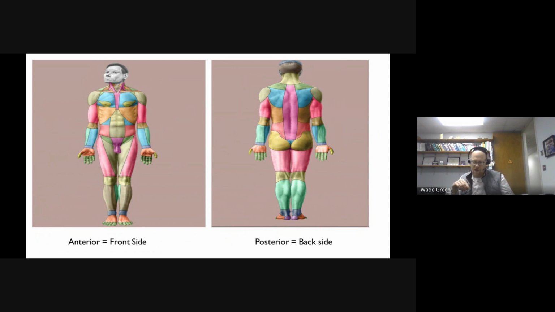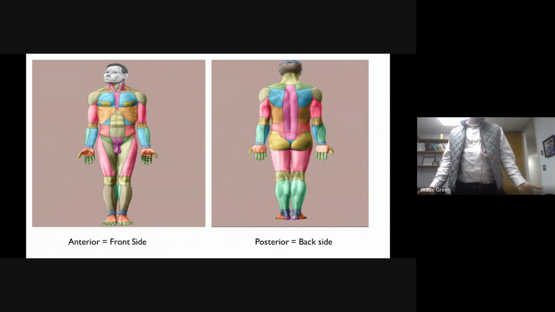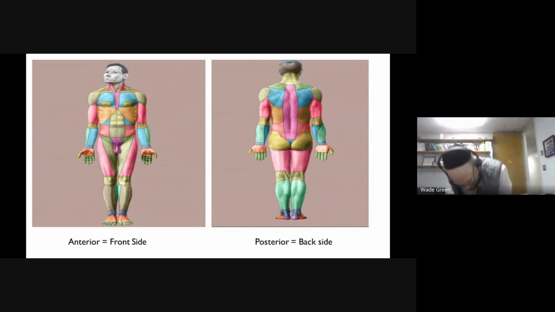As we can see, we have our model. I'm going to stand up in my office and be an active participant, but you can see our model here, standing in what we know to be anatomical position. So palms essentially fully supinated, facing frontward, thumbs to the outside of the body, pinky essentially toward the midline. So that's anatomical position. Anything towards the front of the body is the anterior, or front side of the body. The back side of the body is called the posterior side. So we have an anterior side and a posterior side.